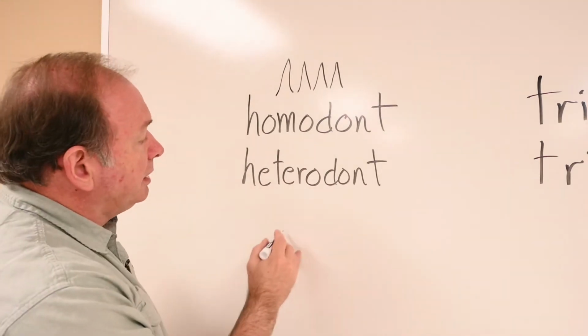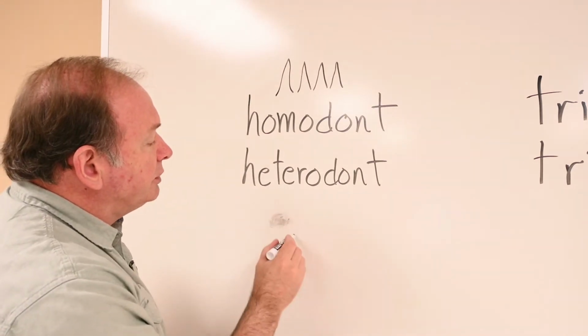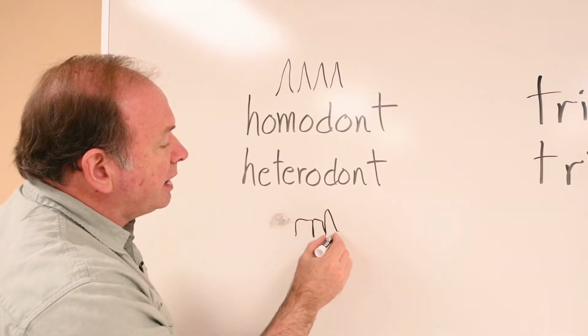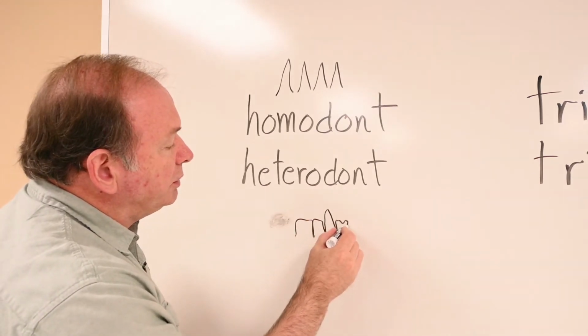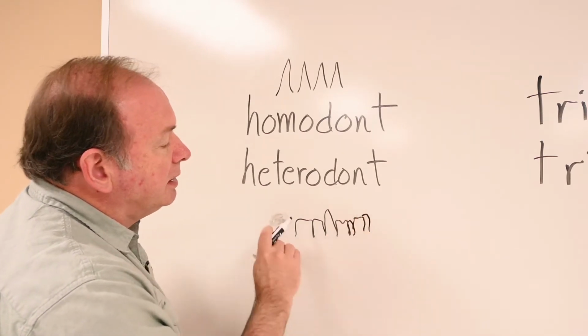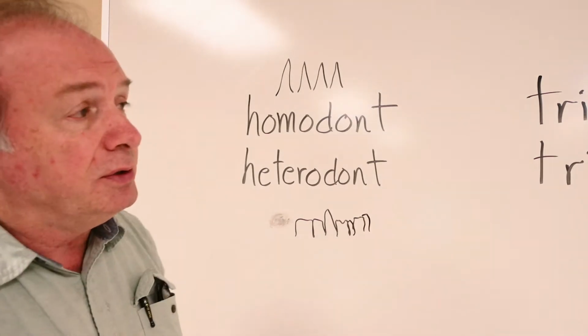So just to make an illustration of that, in the front you have your sharp incisors that have a sharp edge along there for cutting. Then you have your canine tooth, then you have your premolars, and then you have more flat molars in the back. So you have a whole series of different kinds of teeth for different functions.